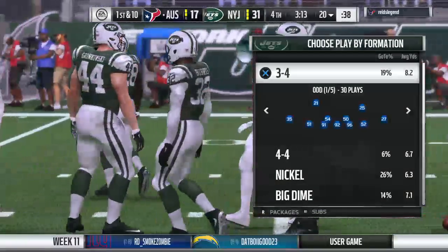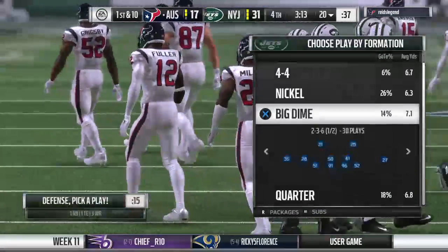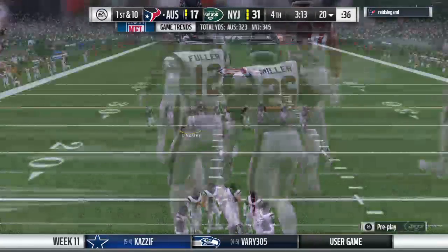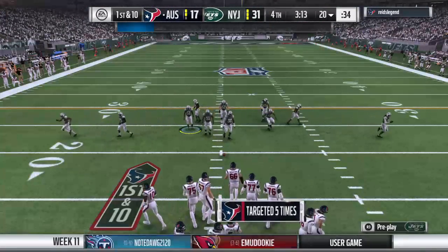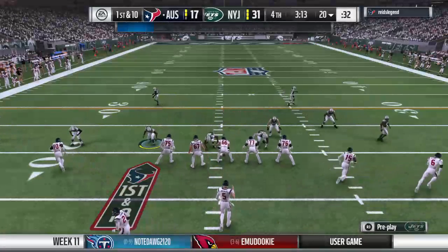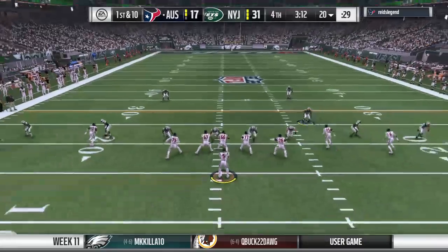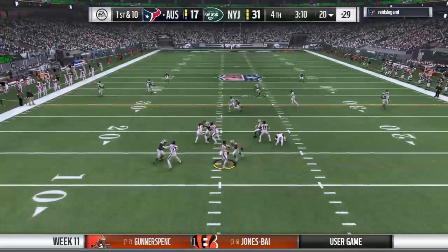Now the Texans offense, they head back out to do battle here. Last time they were out, they scored. Still trailing here, though, so some work to do. But it's okay in terms of mindset. Because they scored the last time, they're not quite as worried about being down on the scoreboard because now their confidence is a little better.